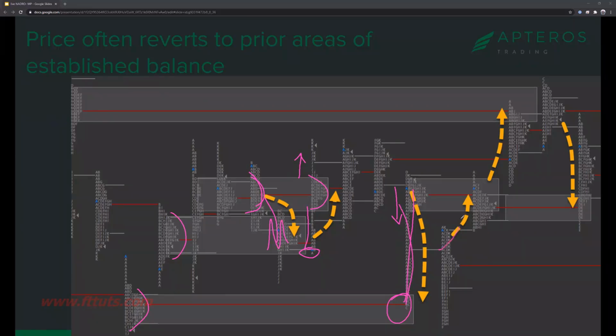What happens when we revert back up again? Well, we come back to this balance. What happens when we revert higher? Oh, this one over here we hadn't been to yet. Revert into that. Spend some days balancing up here, and we're going to head lower. Where are we going to head? Oh, prior balance. Happens all over the place. Over and over and over again.